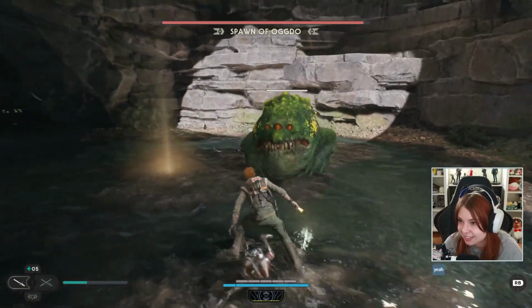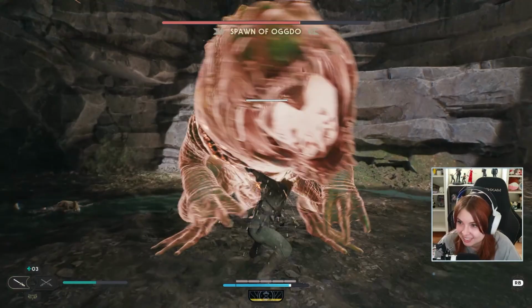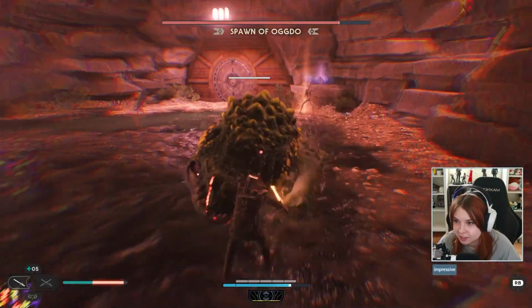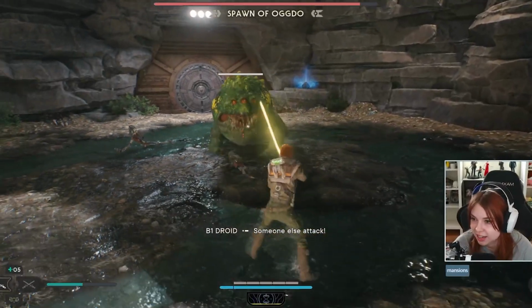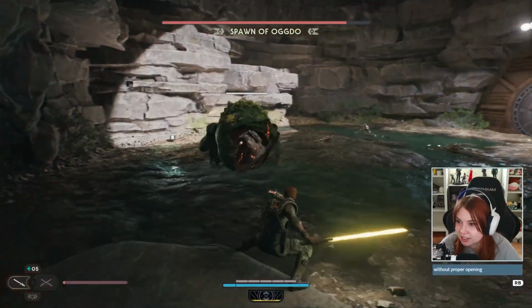So the thing with Oggdo is you never want to just run in and hit him, even if he looks like he's just sitting there doing nothing. Because if you do, he'll almost always launch into one of his attacks as soon as you get there and press the attack button. I shouldn't just try to go in for an attack without a proper opening. Because I just did. That's exactly what I just did after I said I shouldn't do it.